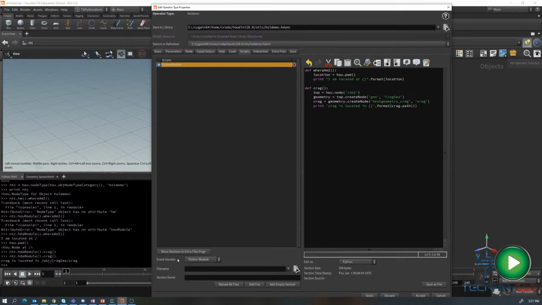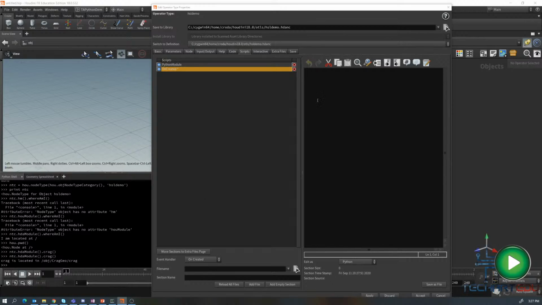Well, Houdini digital assets provide a whole bunch of things called event handlers. So if I click on the event handler where it says Python module, I'm going to look over to here and look for what I'm looking at. A custom script. No. On created. Okay, I'm going to click on created there, and then we have a blank window, and this is edit as Python. So this is kind of like a little baby Python module or Python function embedded within the digital asset, and now we can type a function into it. And so I'm going to type this in here.